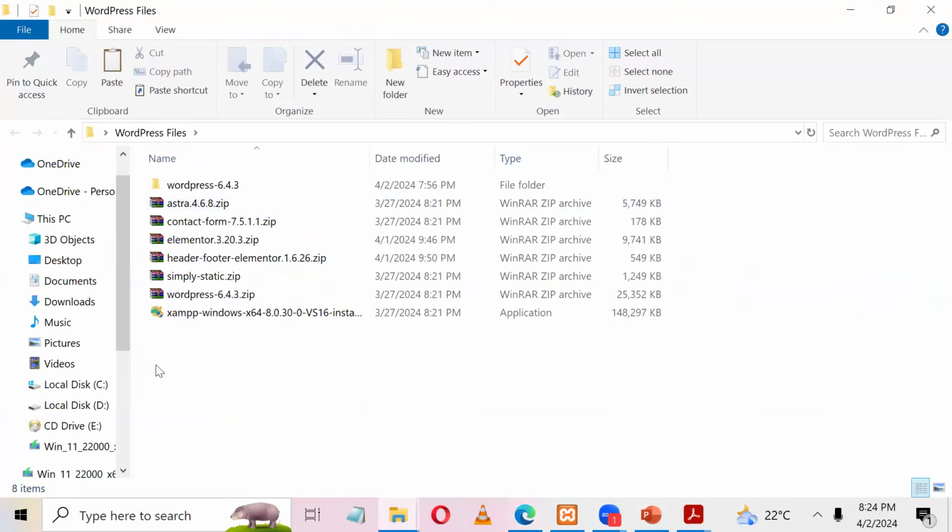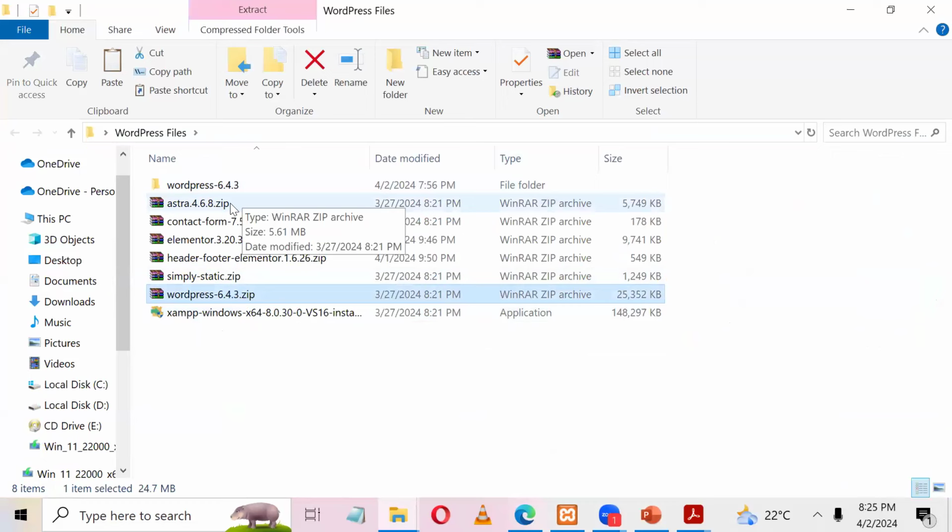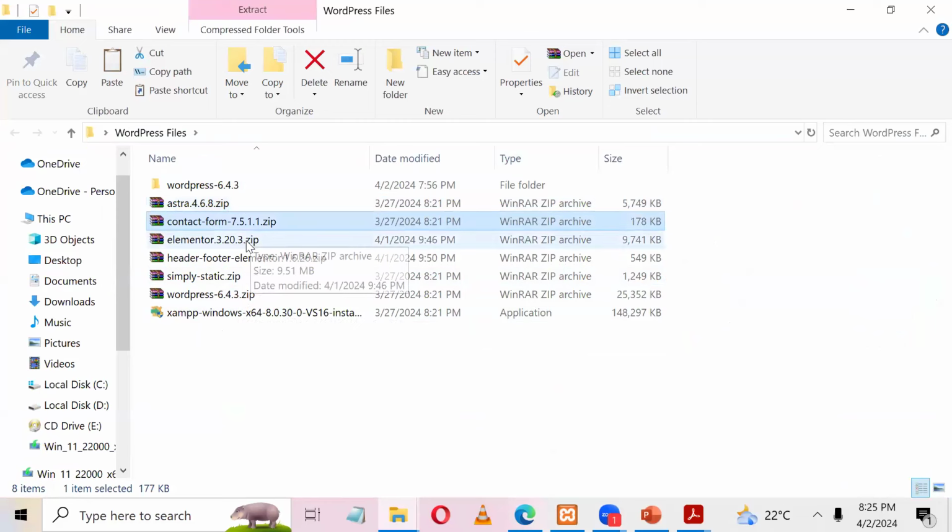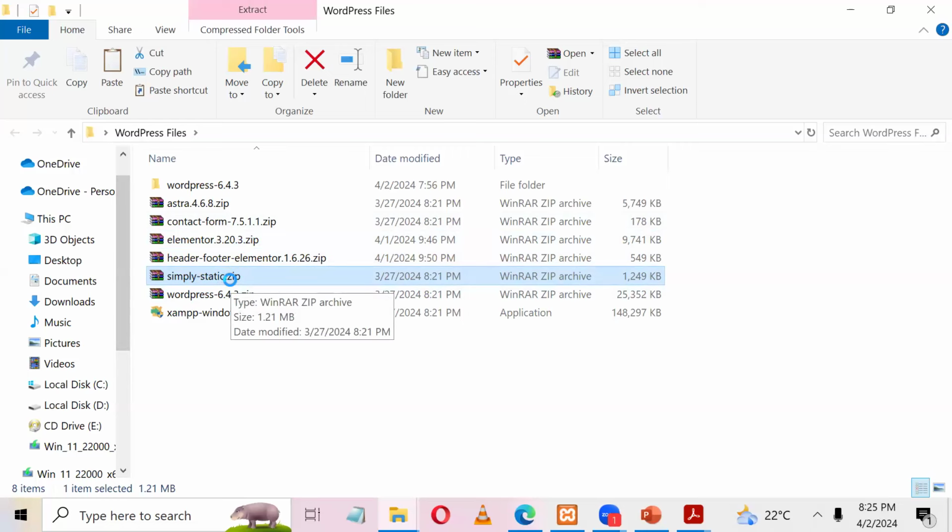These are the files which I've chosen to download. XAMPP is downloaded. WordPress is downloaded. Now I've downloaded the Astra. Now I've also downloaded a couple of plugins. There is Contact Form 7. There is Elementor, which is what I want to introduce now, because we have been having several sessions. Mr. Kakuru and others have been doing these sessions. But Elementor, and then Elementor Header Footer. I'm going to be showing you how it is going to make it easier for us to create the website exactly. And then also we have Simply Static here, which will help us to export the website to become static. Now, the first thing you do is to install XAMPP.